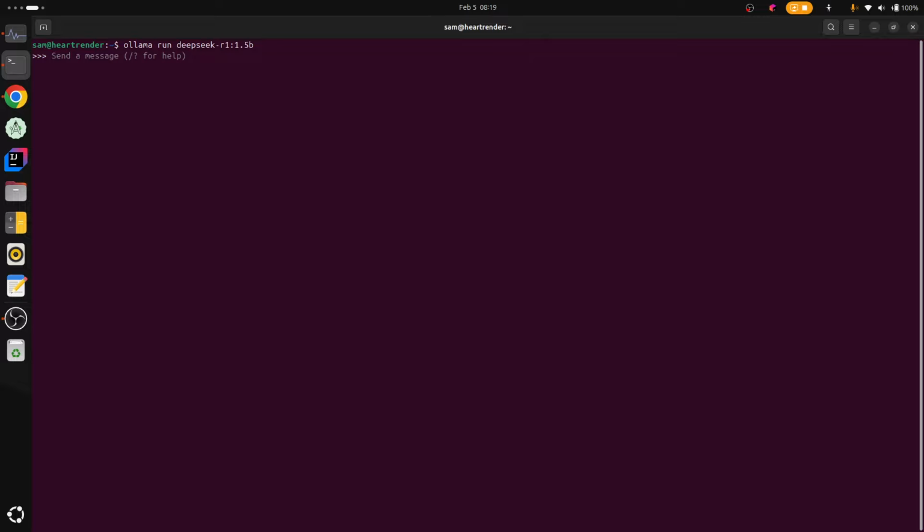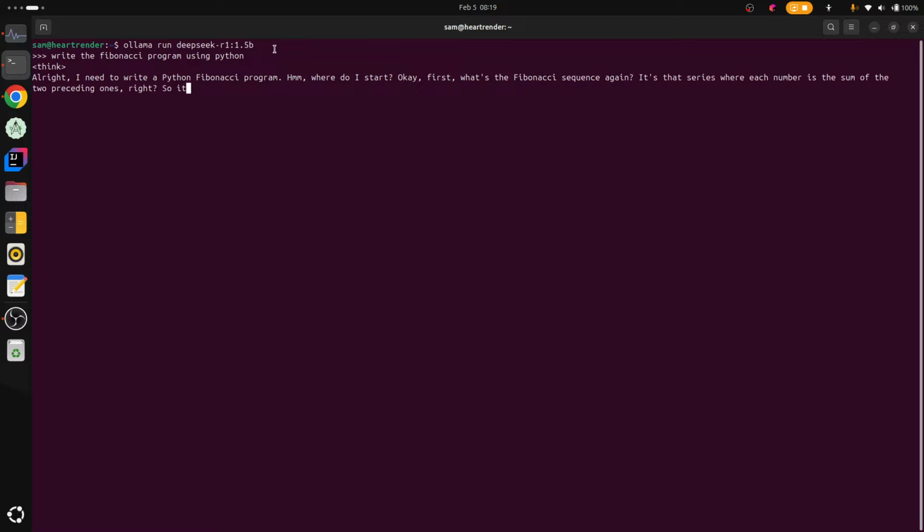So I'll repeat the instruction: write the Fibonacci program using Python. As you can see, it's really quick with the lowest model. This is because it's best suited to this machine.